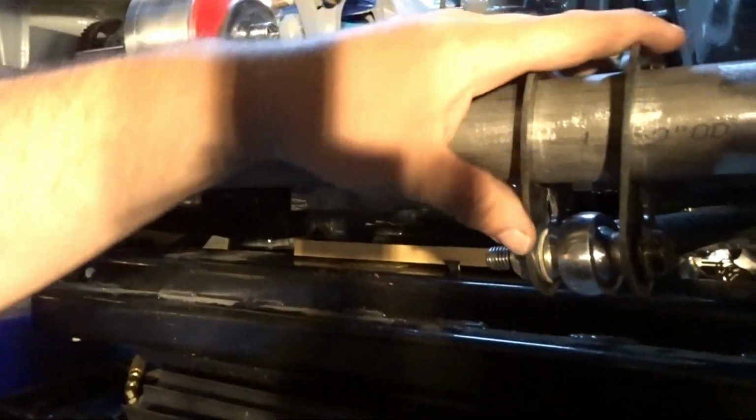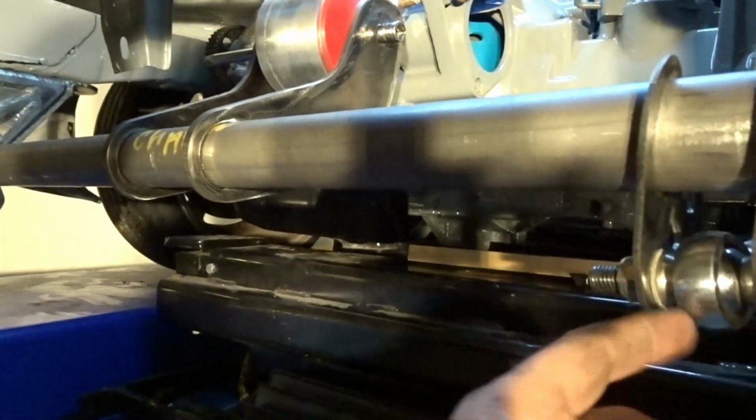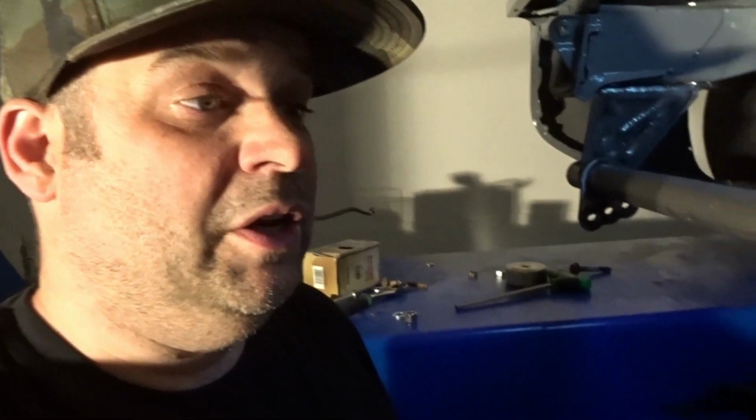So these are my mounts. They have 3 spots for adjustment depending on where my ride height is. One thing I will tell you, if you're gonna weld brackets like this, always put a shim in here. That is about 20 thousandths, normally 15 to 20 thousandths. Otherwise, when you weld it, it'll close up and you'll never fit the heim joint in there.